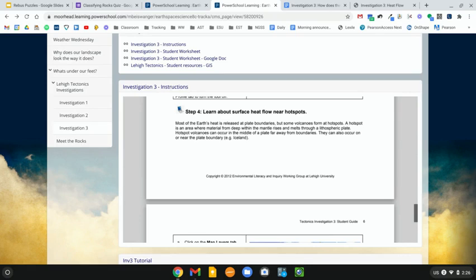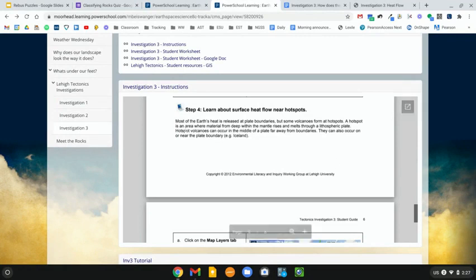Volcanoes also happen at these hot spots. This can happen in a few different places, and they dig into the reason why that is. If you're looking for more information in your textbook, page 137 is going to have the best information, some good stuff on hotspots. You can, of course, look it up in the index or in the glossary, and that'll give you some more as well.